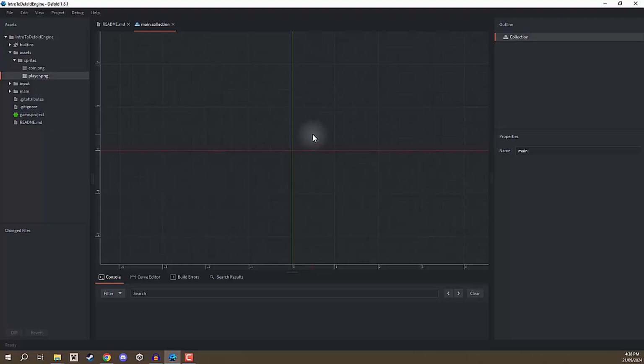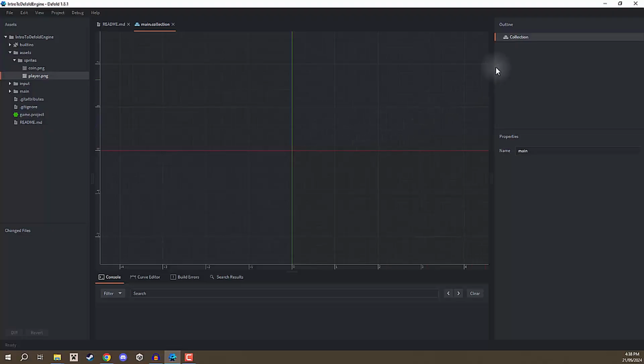Well, let's go ahead now and create ourselves a brand new game object with a sprite component. So, if you want to pause the video for just a second, you can go ahead and maybe attempt that for yourself. I'm going to give you some time right now. Alright, and let's continue on and set that up.